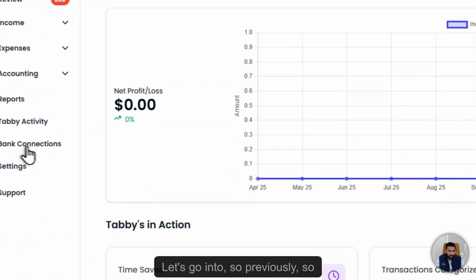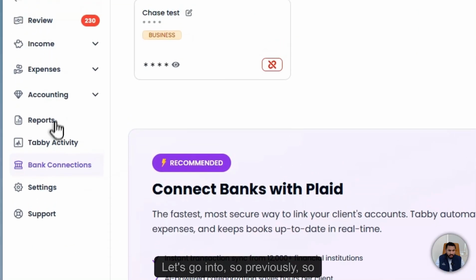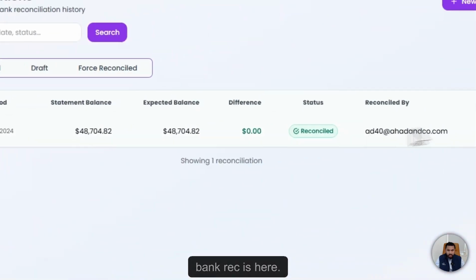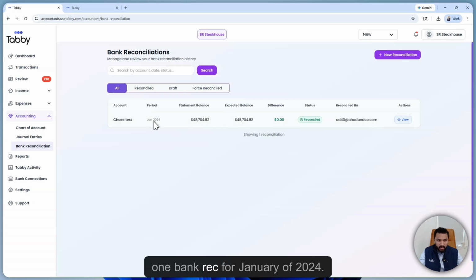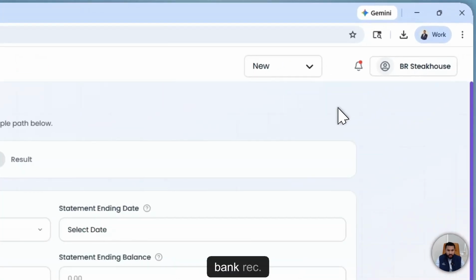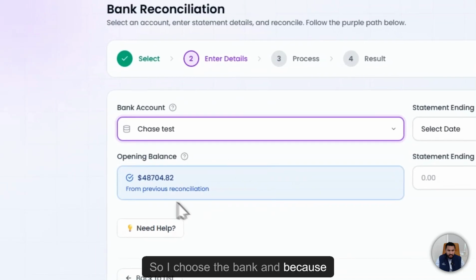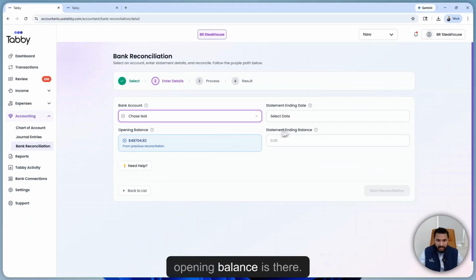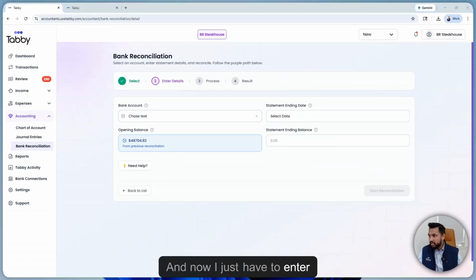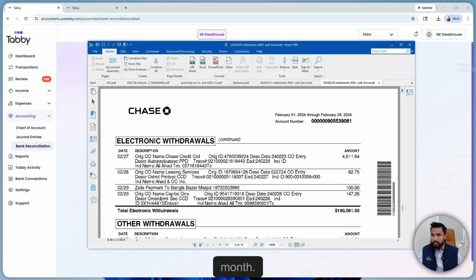The bank rec is here. I previously did one bank rec for January of 2024, so I want to do a new one. I choose the bank, and because I previously did the bank rec, the opening balance is there. Now I just have to enter the ending balance of the following month.